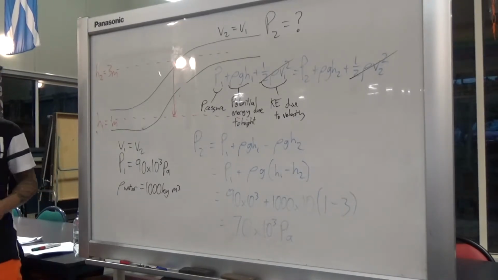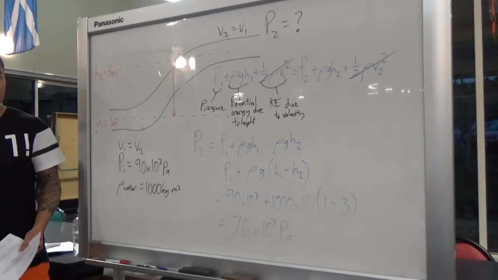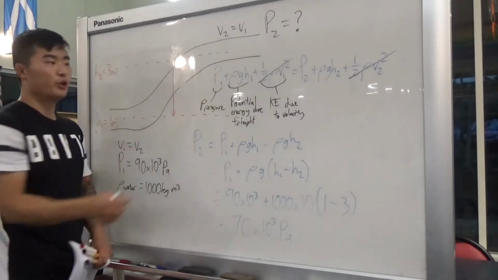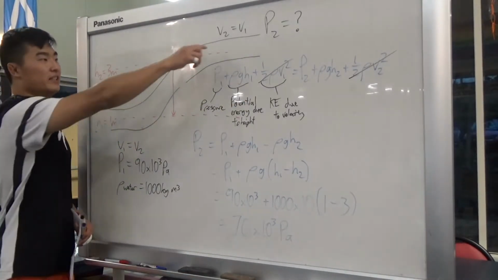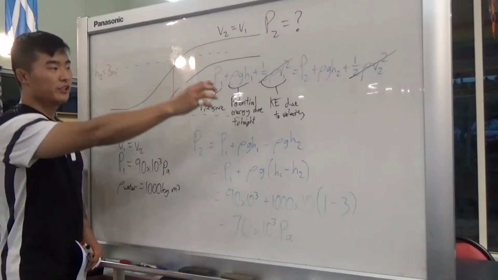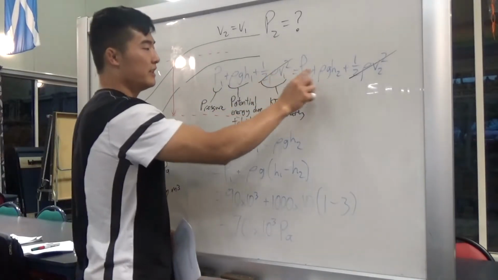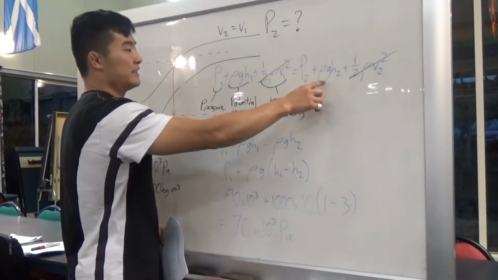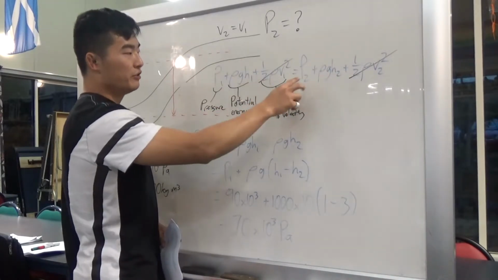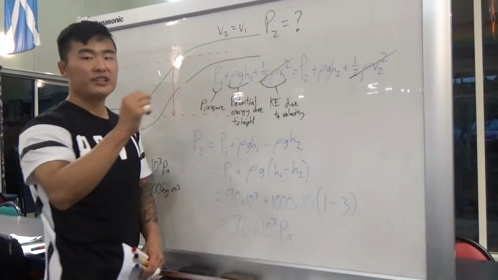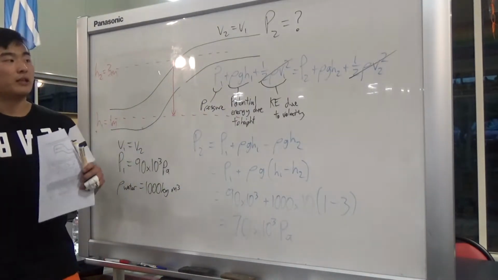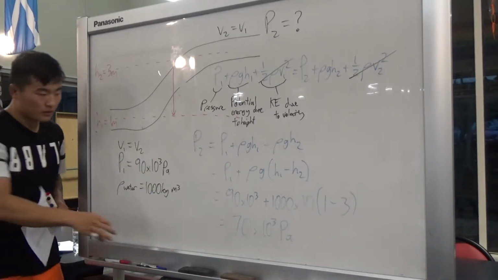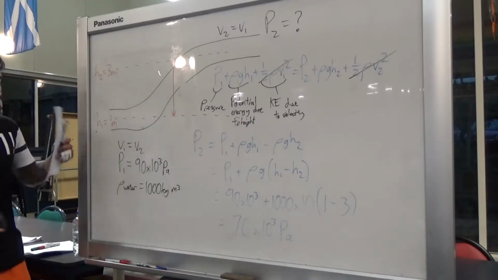Okay, so what's happened is that the pressure has decreased at point 2, and that's because it's gained potential energy, right? Remember that the kinetic energy stayed the same. So for these two sides to be equal, the pressure at point 2 has to go down to conserve energy, right? Okay, so we'll move on to the next one.